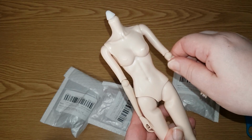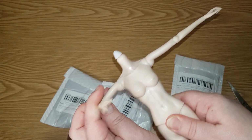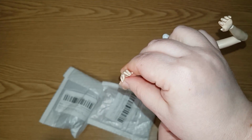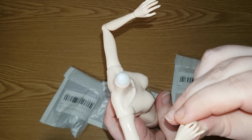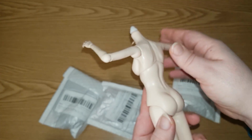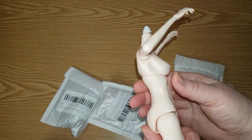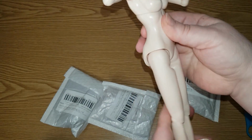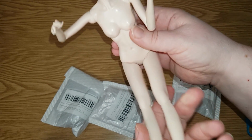The body arrived in good condition, or nearly perfect condition. The hinges are tight. I truly like the weight of it and the material in general. As you can see, the fingers are a little bit bent, but with these bodies it's no problem to remove the hands. You just pull them off, like with a Monster High for example. I did not show it on camera, but you just throw the hand into hot water, not completely boiling, just hot water, and the fingers got into the right position straight away. I don't know, I think this is just a very pretty body. I really like it.